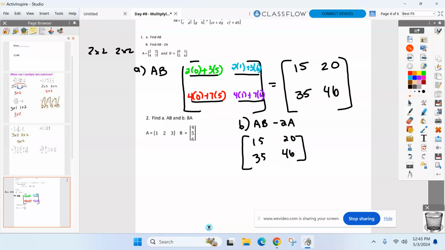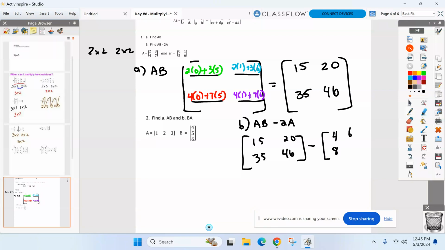Are you multiplying by -2 or 2, right? Some of you guys got caught on that on the quiz. Are you multiplying by -2 or 2? Because that'll depend on whether you subtract or add these two. What do most of you do? Multiply by 2, and then subtract? Okay.